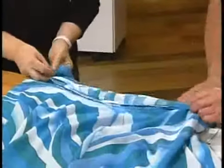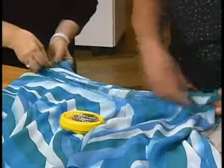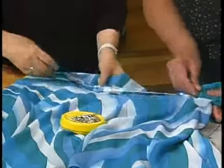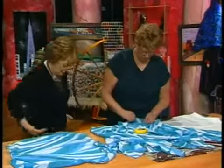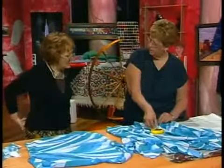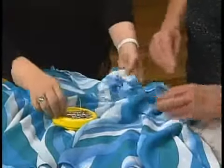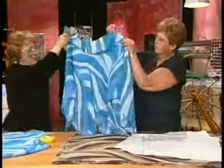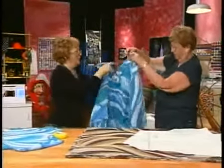So if I even just put one pin, or I'll bring the pins over, and we'll just pretend that we've done this. Again, I wouldn't make this waistband measurement too tight. I would make sure that I took my fullest part of my hip, not the fullest part maybe, but wherever I want this to sit, and I would add probably three or four inches to that to make sure. So you're adding the ease into the waistband? Yes, into the waistband, because there's lots of room on this. Right. So once we sew that, you can see that we've got ourselves a fairly lovely skirt. I mean, it's Island Girl. This is fun.